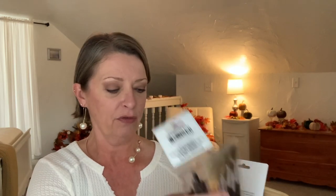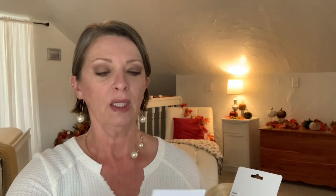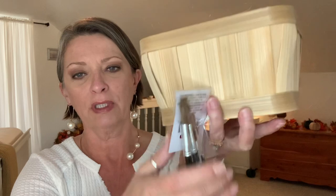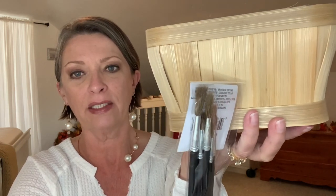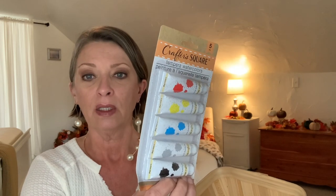There are also all different types of paint brushes — these were by Jot, a six pack with different tips. And then this one is by Crafter Square, also a six pack. Then they have every kind of paint you can possibly imagine. These are the Crafter Square tempera watercolors in tubes, with five different colors. I actually like the ones in the squeeze tube that looks like a toothpaste tube — those are my favorite paints from the Dollar Tree. I buy those all the time.